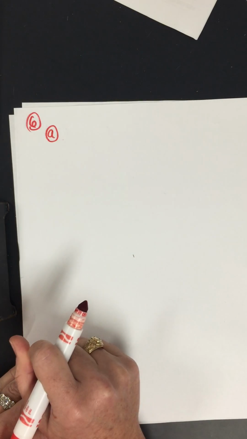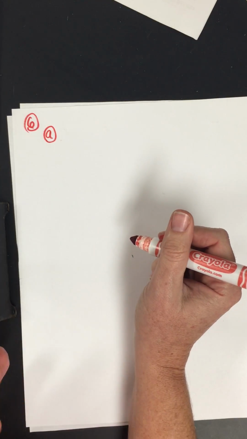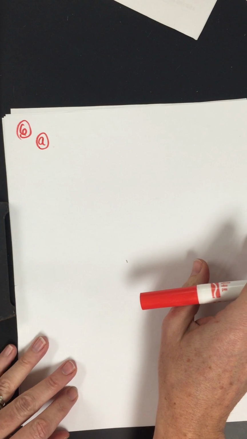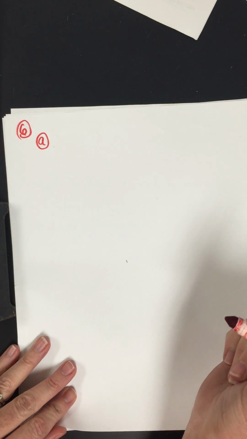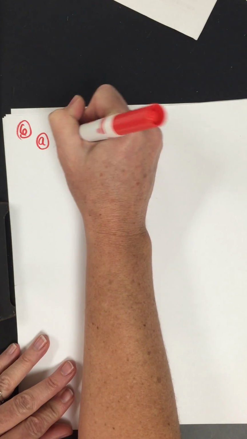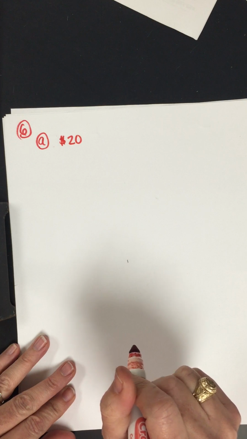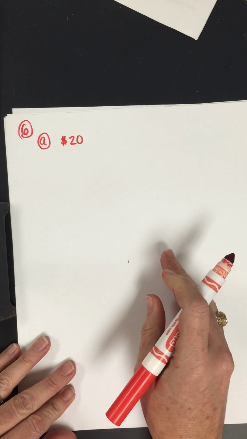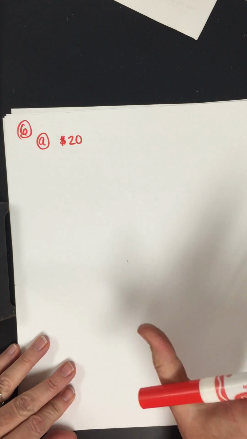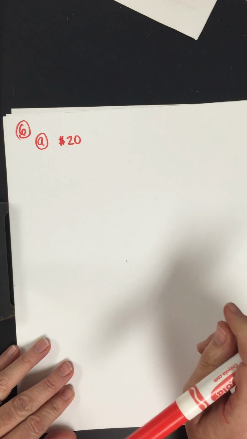All right. So to find out how much each shirt costs, there's several ways to answer these. So know that just because maybe you do it a different way doesn't mean it's wrong. I'm just going to go through one of the ways that we've talked about in class. So, A, which shirt is cheaper? Well, we know that the shirt originally cost $20. And one of them had 25% off and then another 15% off. And one of them had just 40% off the total price. So we got to solve for both and find out which one's cheaper.